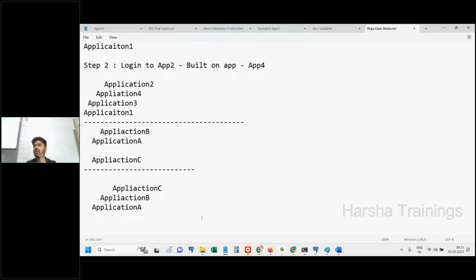First, you need to tell me where you log in. C you log in and choose the built-on application as B. Then automatically under that A is there. You understand with 3, don't go by 4. 3 you understand, fair enough. Then you can make it a little complex later, 4 or 5. Now what is the question someone was trying to ask? No, I was asking for the previous one.